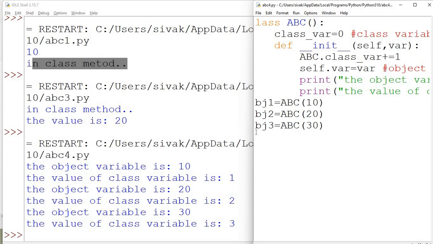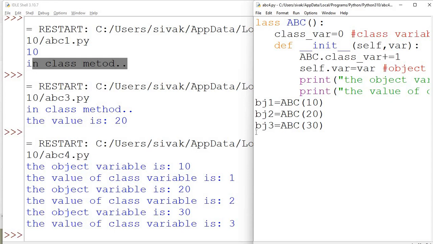So we have seen the syntax, how to create it. Then we have created methods with the self argument. While you are creating a method, it must have a self argument, and that self argument must be in the first position of the method arguments.